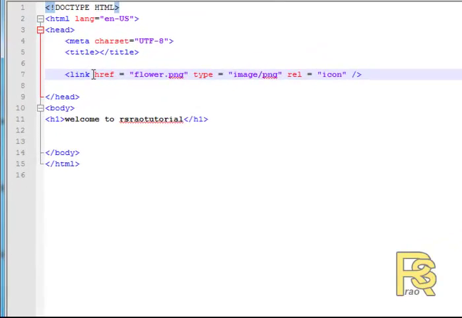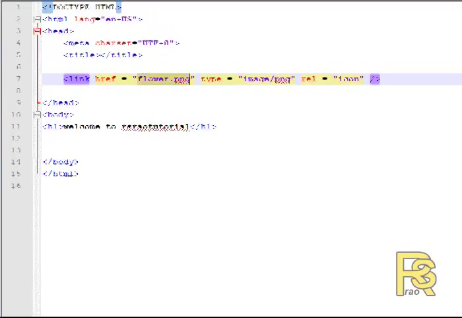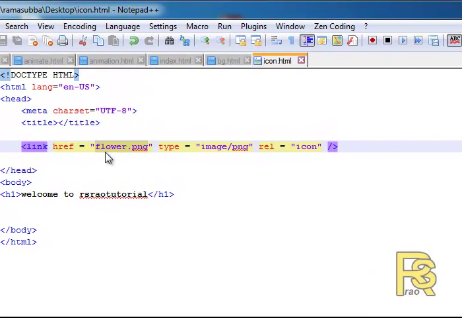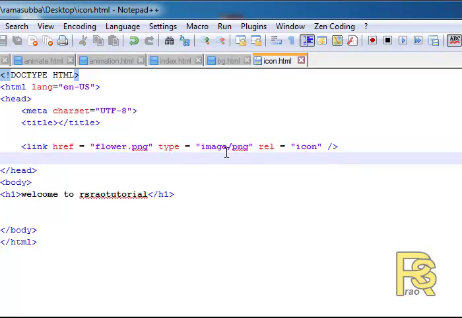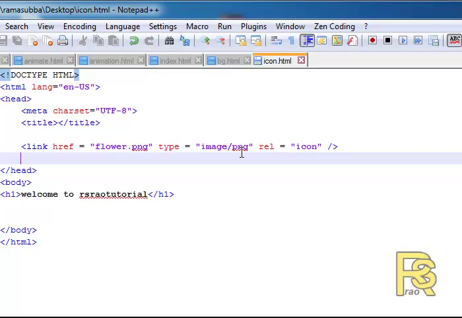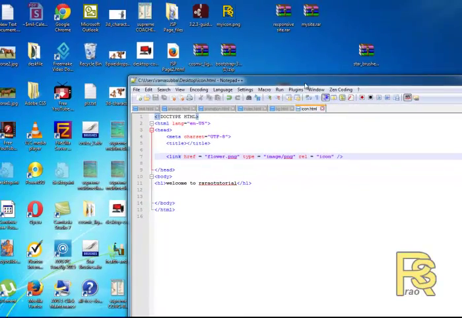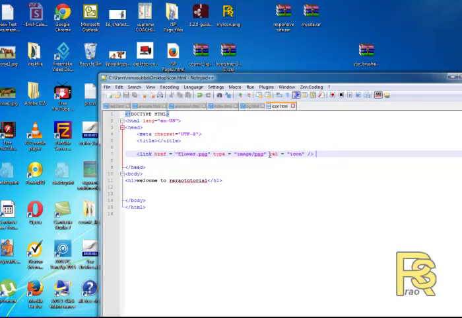You have to write the hypertext reference, and in the quotations you mention the name of the file. Here you have to mention the type of the file. In our case it is PNG, and here you have to mention its relationship to be an icon, and don't forget to type this line.